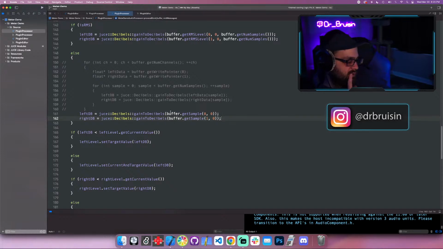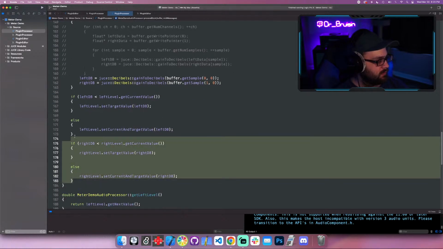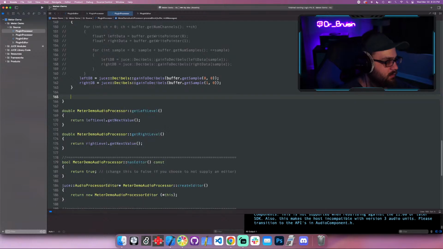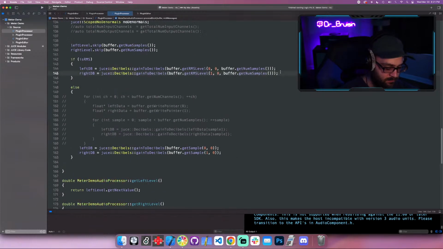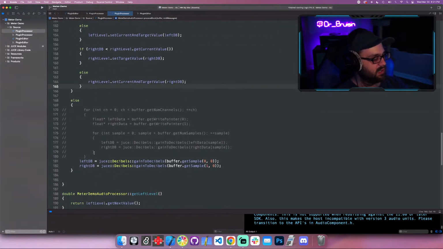If left dB is less than, I wonder if, let me just do this real quick and I'll explain what I'm thinking. I know this isn't a good coding hierarchy, but I find it's better to just do it the brute force way while you're prototyping and then make it look better later, so that at least you know it works.